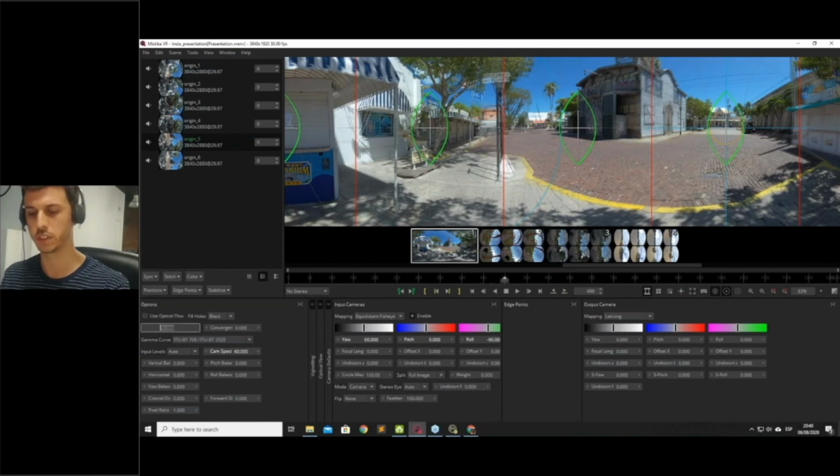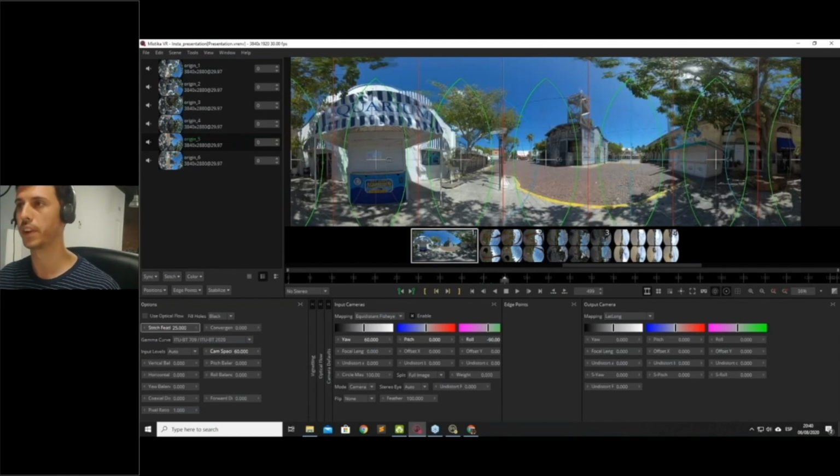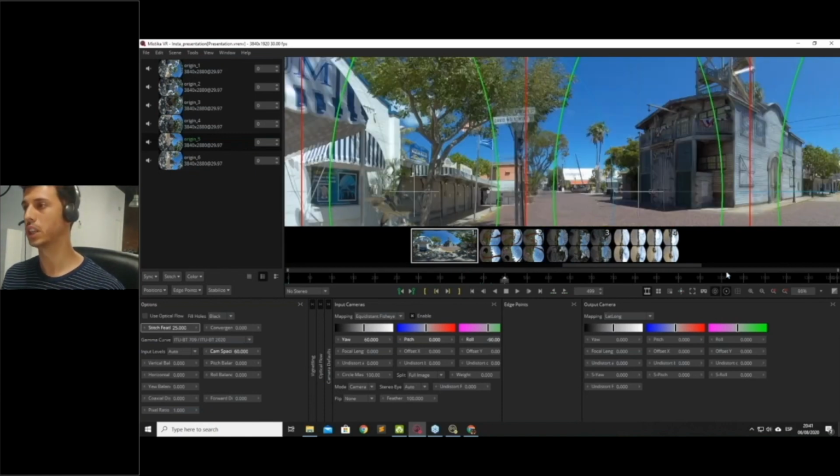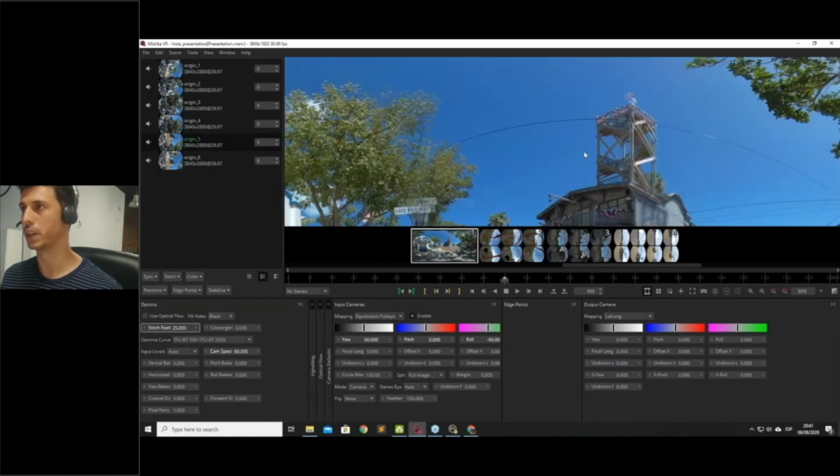So go from 76 to, I don't know, something like 25 or something like that. All right. So now we have a smaller feather area between cameras. So we are using more information for each lens, and this information is not affected by anything really. So basically the quality here is always perfect. You don't need to worry about the information that you have in there, only between cameras in the stitch line, right? So in here, as we can see, we still have those problems that we mentioned before.